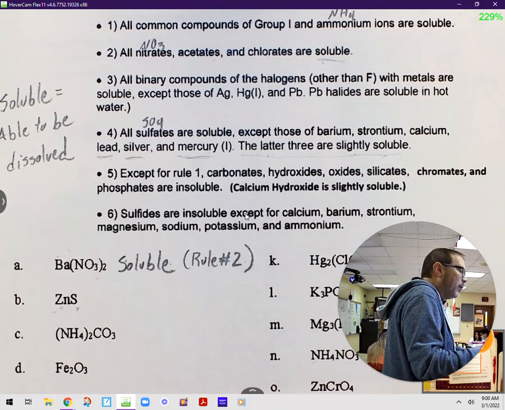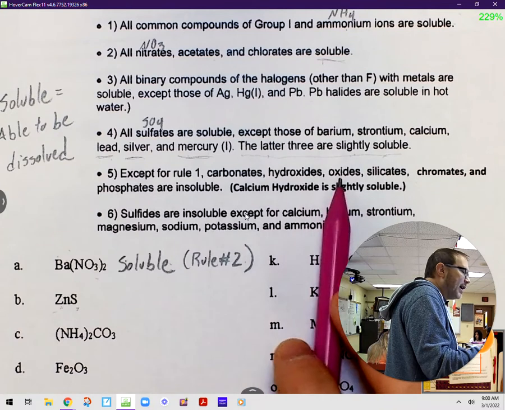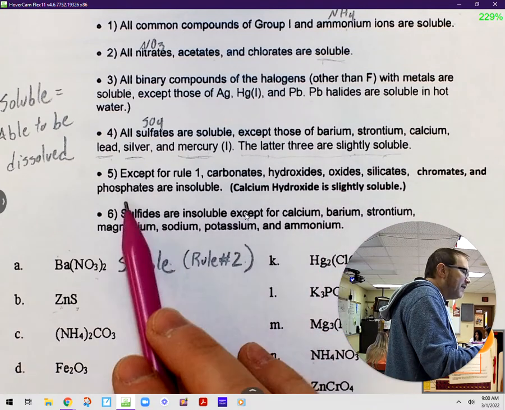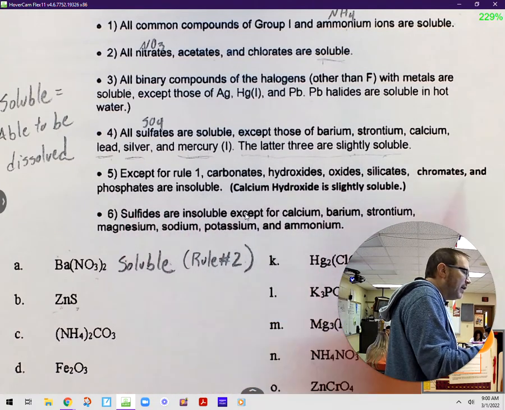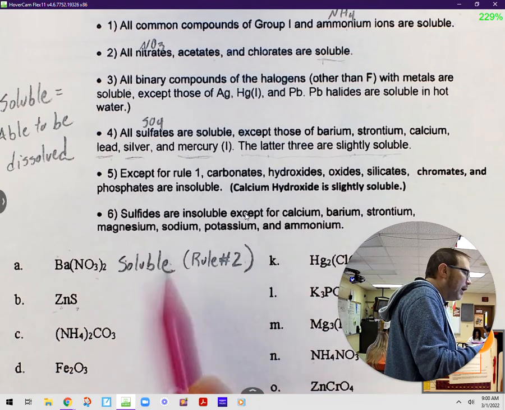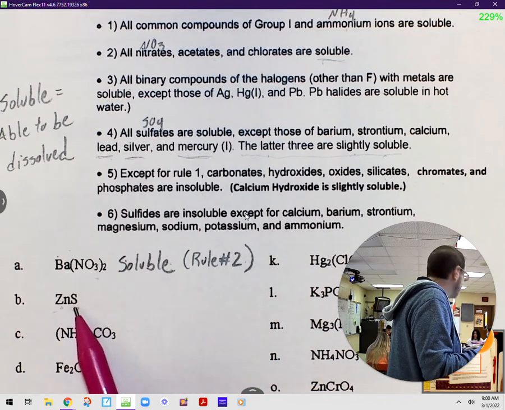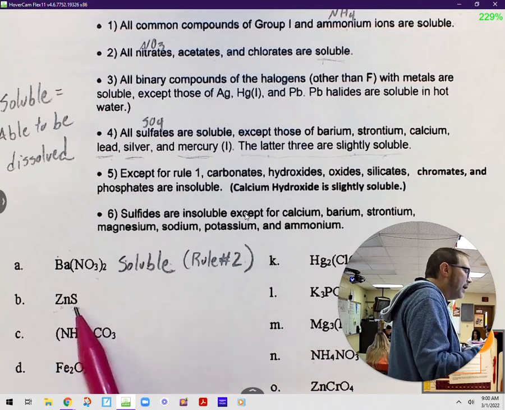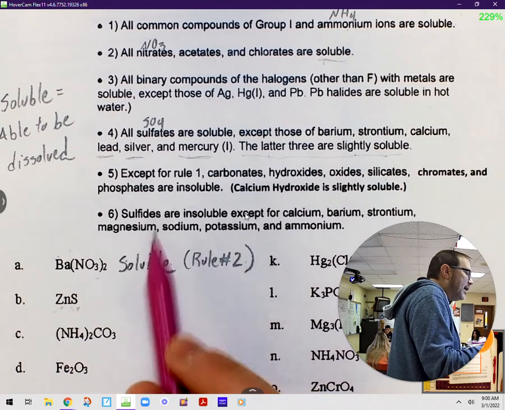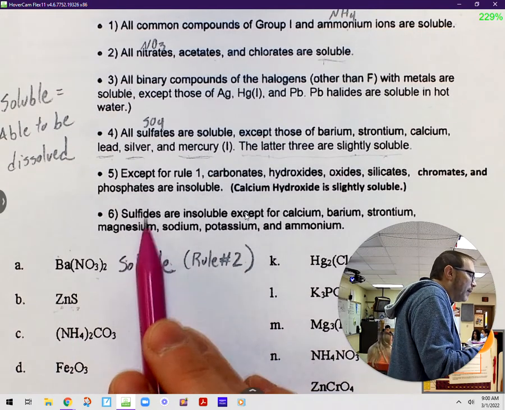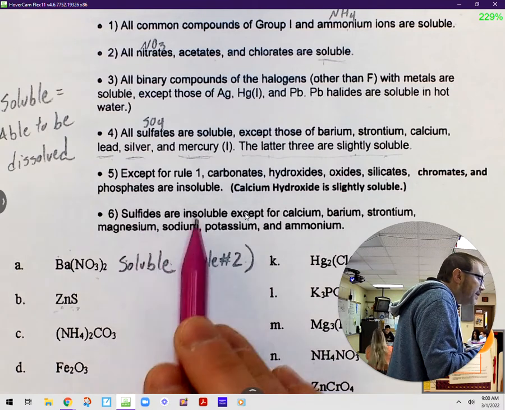All right. Number 5, except for rule 1, carbonates, hydroxides, oxides, silicates, chromates, and phosphates are insoluble. Does that, do any of those apply to this guy here? Doesn't look like it. It's got sulfur in it. So now that we come to rule number 6, sulfides, aha! I think that's our boy, are insoluble. Well, wait, there's exceptions except for calcium, barium, strontium, magnesium, sodium, potassium, and ammonium.